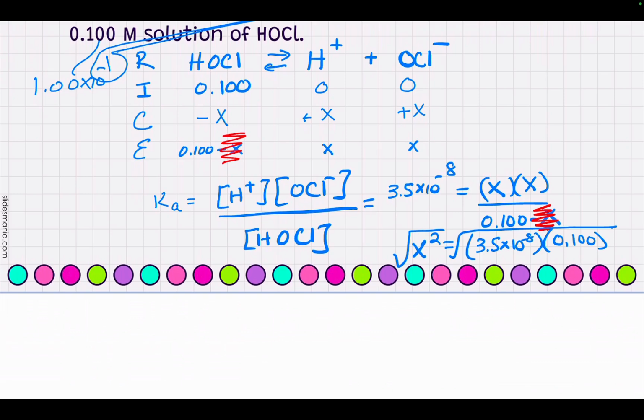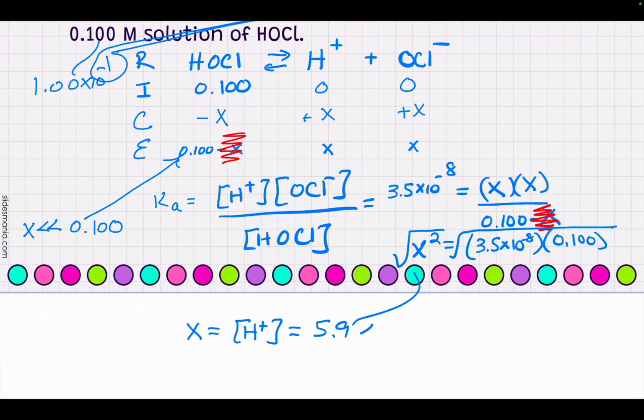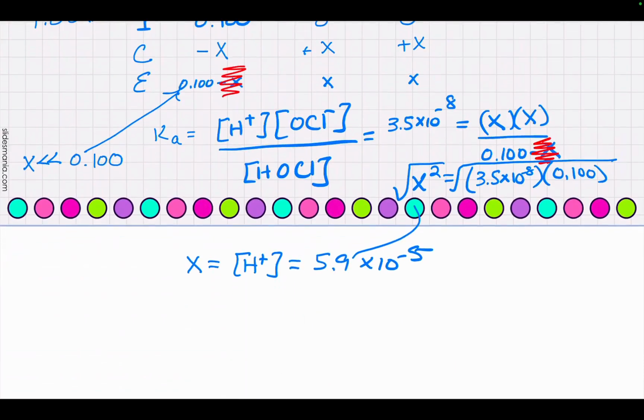When I do this, I should somewhere note that the X is much, much smaller than that beginning molarity. That's why we're able to make that assumption. So when I solve here, I get X, which is my hydrogen ion concentration, which is 5.9 × 10^-5. In this case, I think I asked for the pH. Yep, so pH, once you know the hydrogen ion, is very simple. And you should get 2 sig figs, so you have to include those 2 after the decimal.